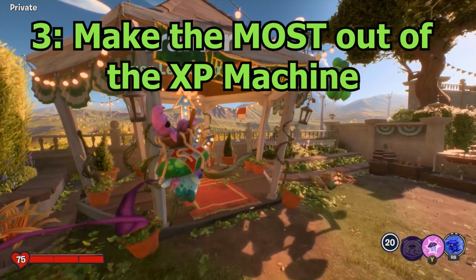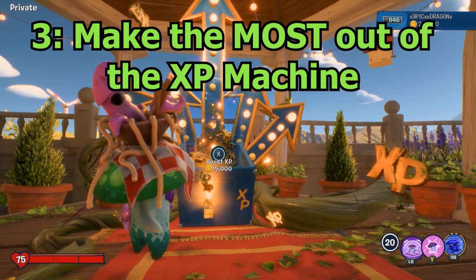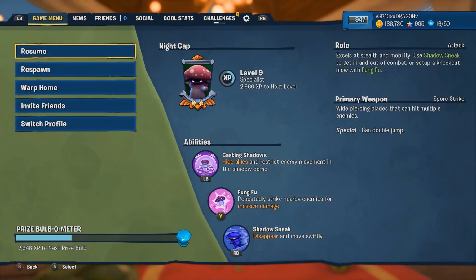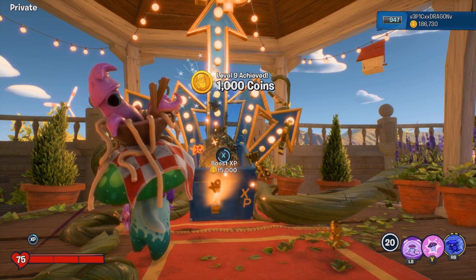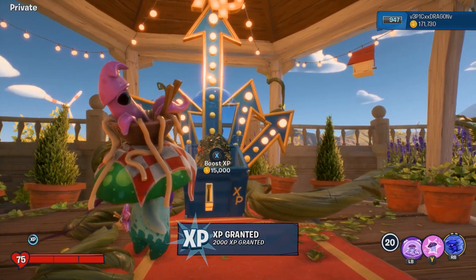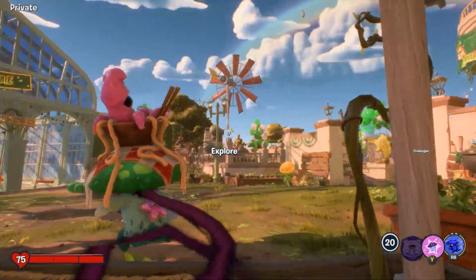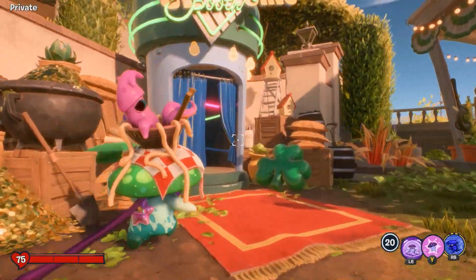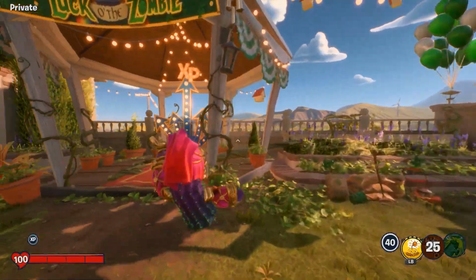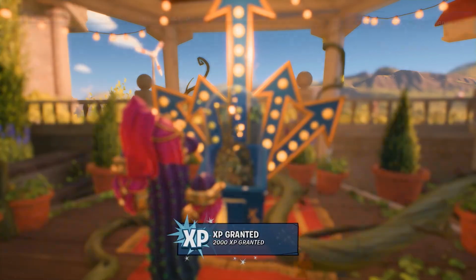My third tip is to make the most of your coins and actually use the XP machine. Early on, it's easy to blow all of your coins on the Rewardotron and cosmetic items, but my suggestion is to always use the XP machine first each day before you purchase cosmetic items. You see, the XP machine can be used 5 times each day for a total of 10,000 instant experience. This is great for any character you really don't want to play much, or even to just quickly level a character up that you like to get some of those early on upgrades.